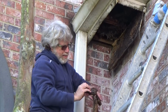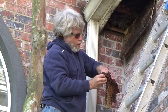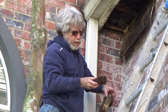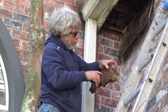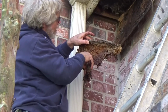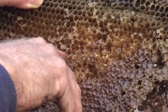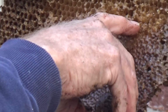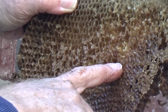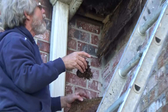So there's already been wax moth silk up in this stuff already. So these bees have been gone for a couple of weeks for sure. But at the same time, Charlie, can you zoom in? You can see where this hive has been being robbed out. All these cells have been opened up and the honey that was in them taken out. So this hive has been in the process of being robbed out for a while.